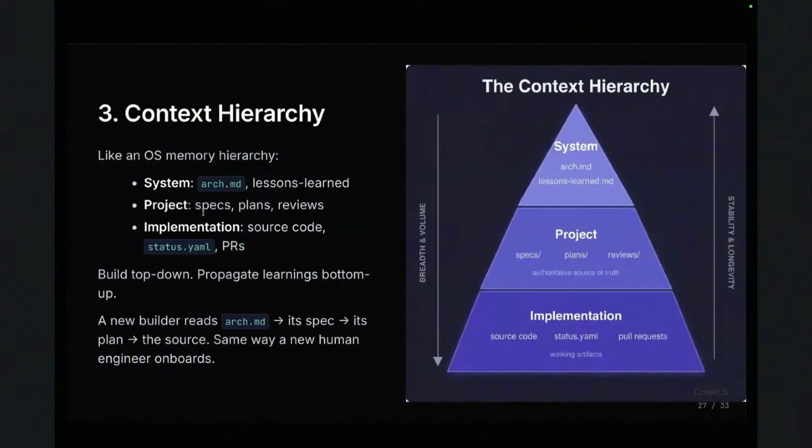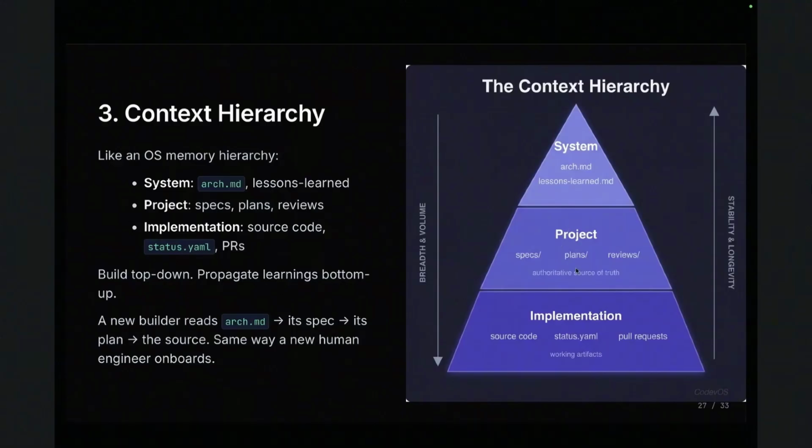Earlier on today, we heard from Baruz about the importance of memory hierarchies. And again, we have that analogy with operating systems. Just like in operating systems, you have the cache on the machine, and then you have the main memory, and you have virtual memory on the disk. There's something very similar conceptually called the context hierarchy that we use in Codev. The idea is that the bottom level of the hierarchy is the source code itself, what's happening, PRs, all of that kind of stuff.